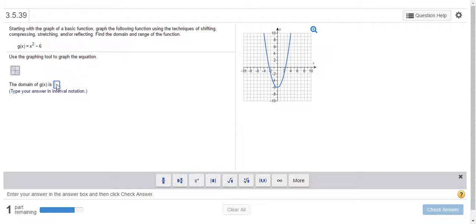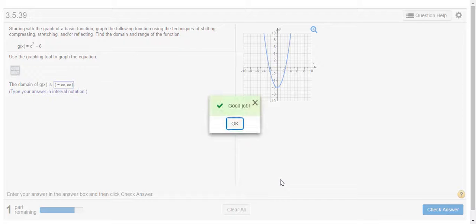All right, so the domain. Now the domain of a parabola is the x values. Now as we see, if we had an unlimited view of this graph, it would go forever in the x direction. In other words, you can put any number in here for x that you want, positive or negative. It's totally possible. So we would say here that this is going to be negative infinity, comma, infinity. All right, so we can go from negative infinity to infinity.